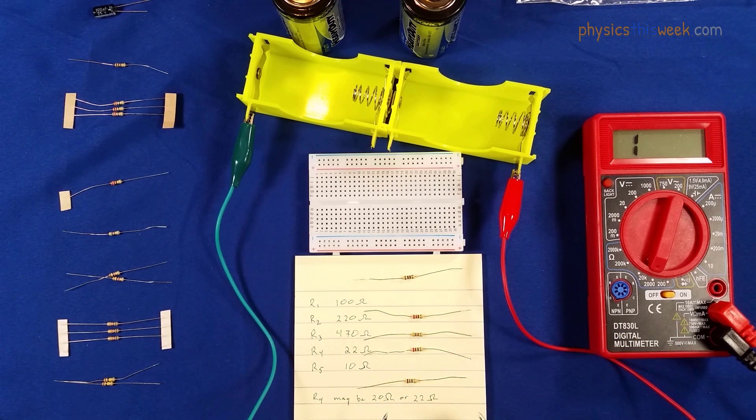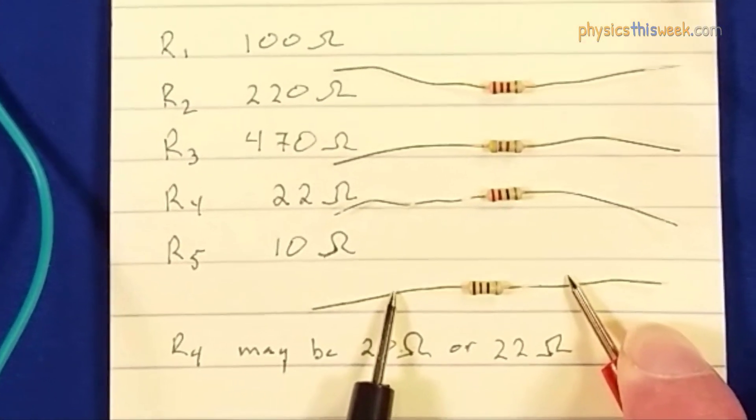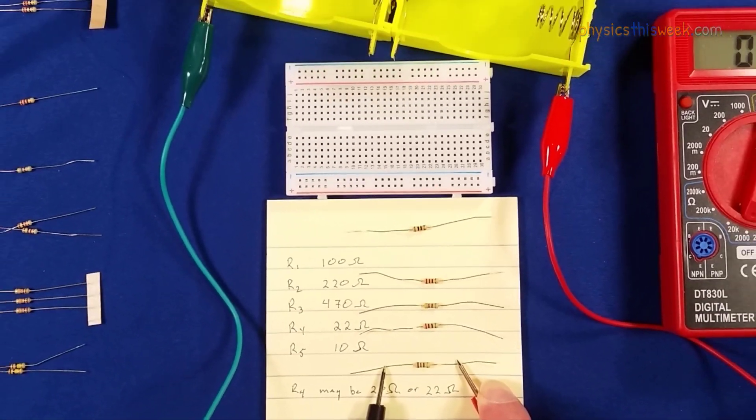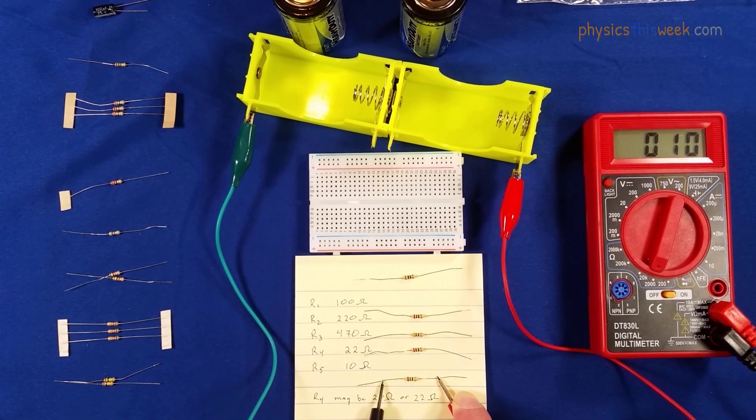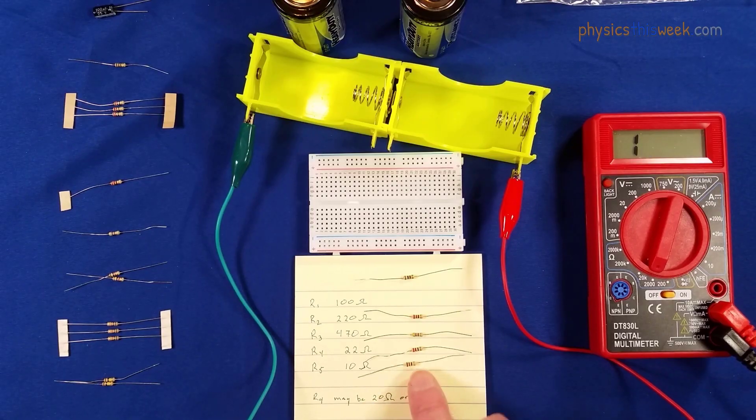Now this is not uncommon. The markings on these are very small. So if you get a value that's very weird, that things don't seem to be working out quite right, it might be a mathematical mistake you made, or it might be that your eyes just aren't quite sharp enough to catch the right colors on those resistors.